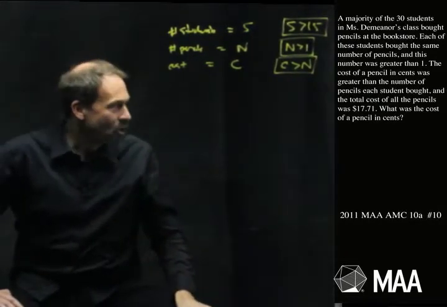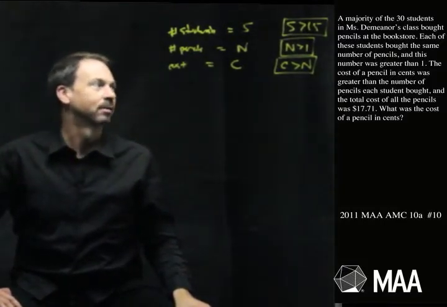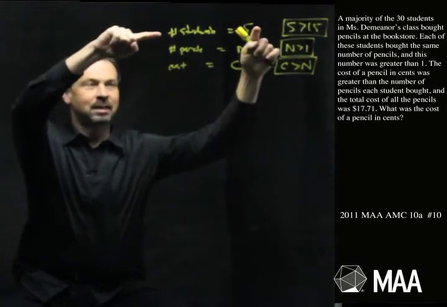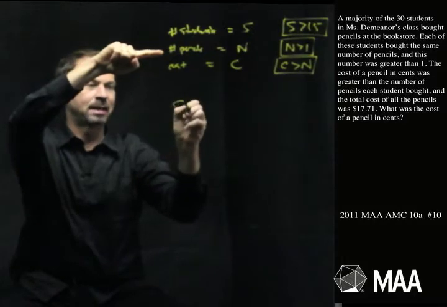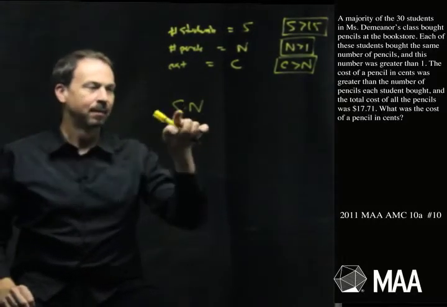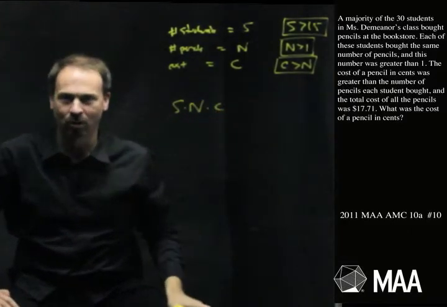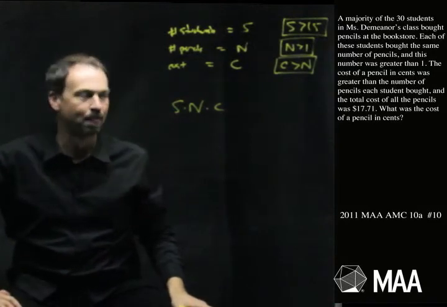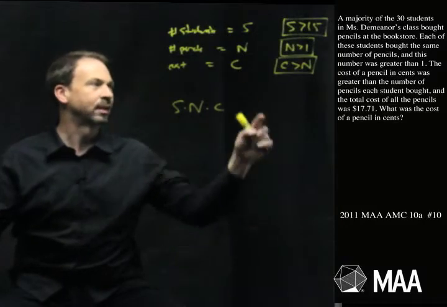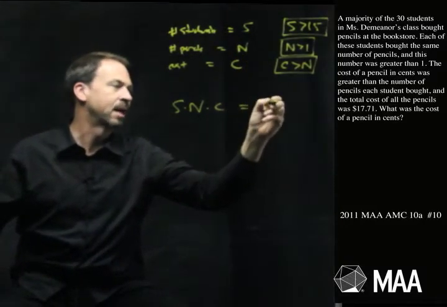Alright, and the total cost of the pencils was $17.71. Total cost, do I have that? Well, I kind of do. We have S students each buying N pencils, so the total number of pencils bought is S times N. And each pencil costs C cents, so there's that many pencils each costing C, so I guess the product S times N times C is the total cost of all the pencils that were bought. And we're told this is $17.71. Well, the whole question is, I guess, I've just arranged it in terms of cents. So that answer in terms of cents, that's 1,771 cents.